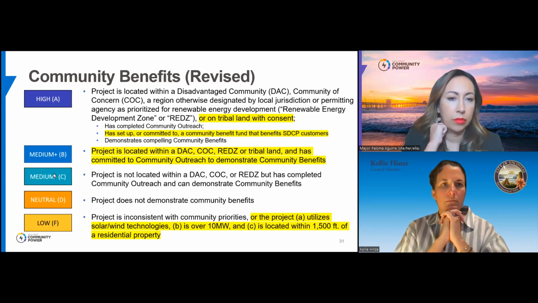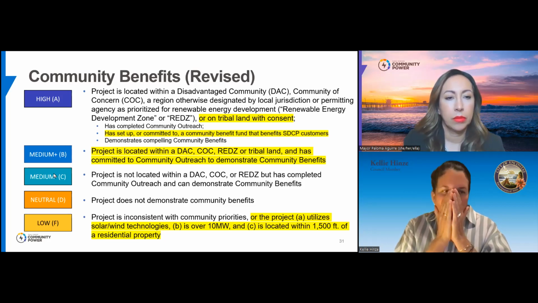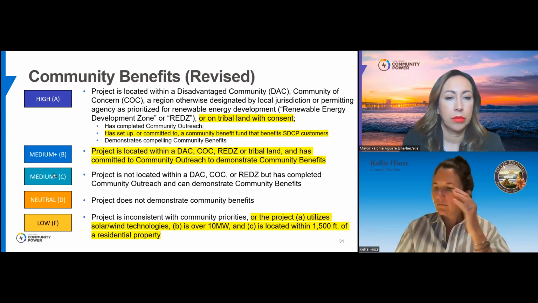If the board moves forward with approving these revised criteria, this one in particular, there needs to be a pretty thoughtful approach, and we would expect to come back to the board with some thoughts around how to fully implement that, due to the nature of that needing to come to San Diego Community Power, but obviously needing to be run in a way that doesn't suggest or lead to potentially any conflicts of interest.